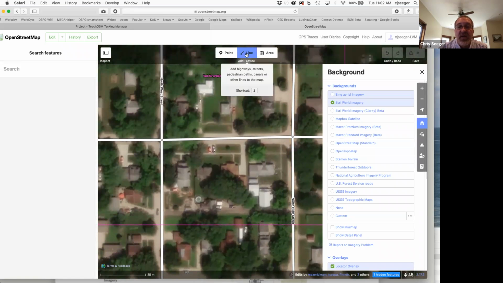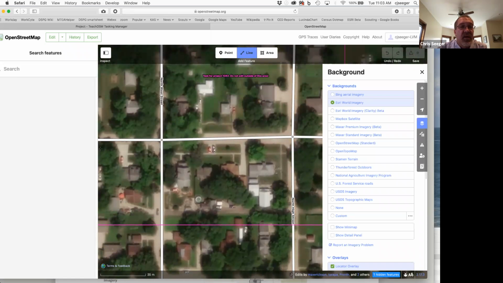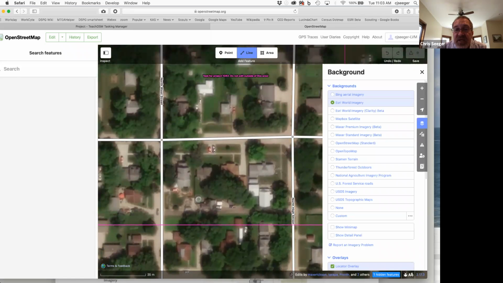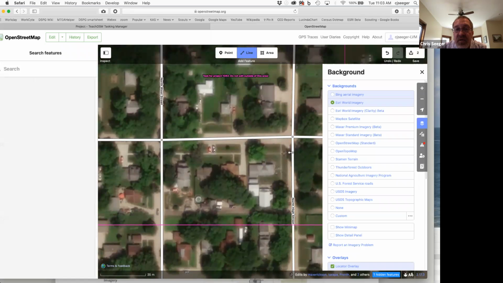So it's a line. I'm going to start it. It looks to me like it actually comes to the edge of the street. So I'm going to start it right here. I've got to click the street. And I'm a little high there, but that's okay right now. I'm going to click it here. I'll run it across.